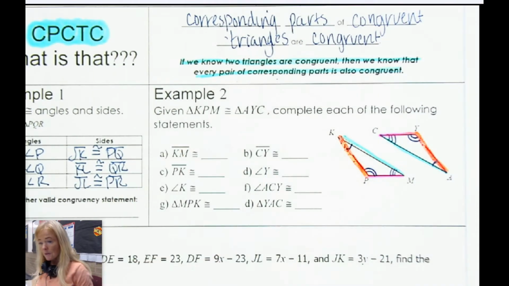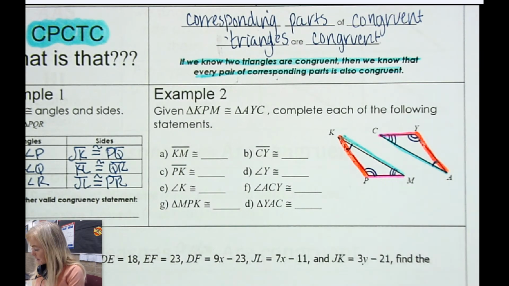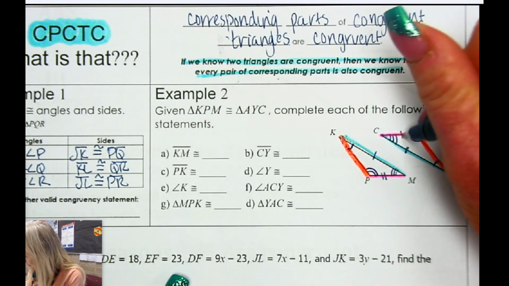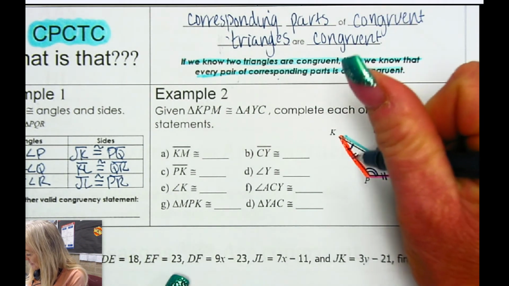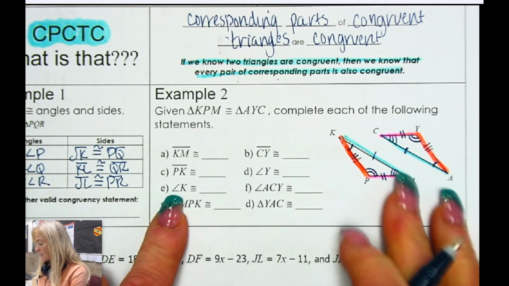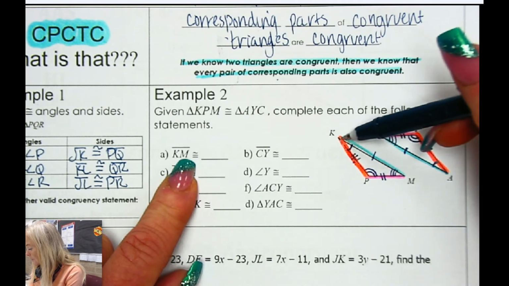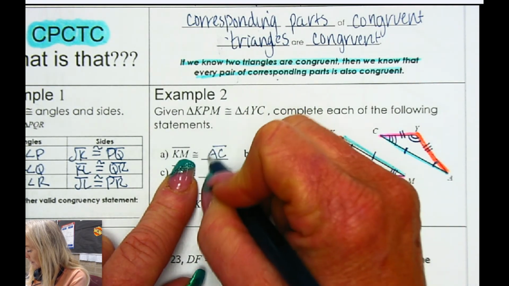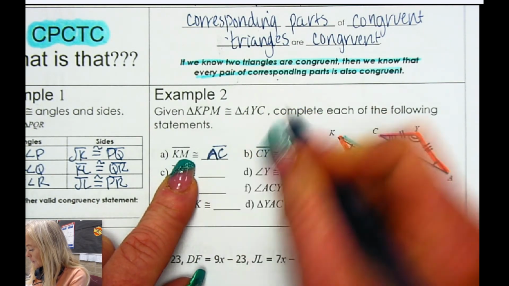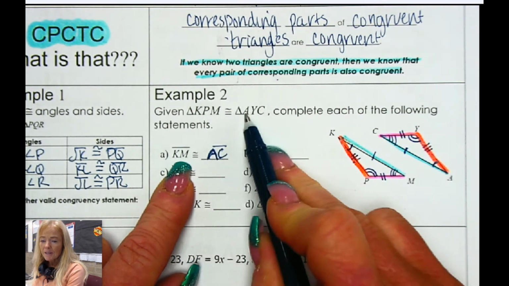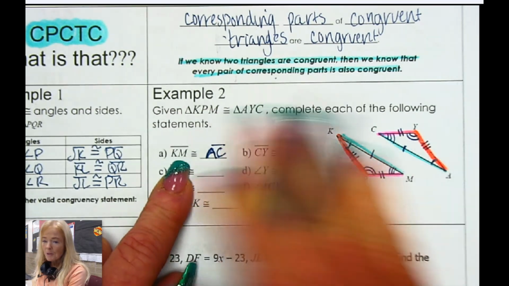All right, so those orders really do matter. And you can even arc the blues twice, the pinks, or arc the blues once, the pinks twice, and the oranges 3 times. And that's your markings. And you can reference over here if you want. If you see KM, so it goes 1 arc to 3 arcs, it's going to be congruent to AC, 1 arc to 3 arcs. So you would write AC there. Or you can look up here and see KM is first and last position and make it congruent to AC, first and last position. So those are 2 ways to note.